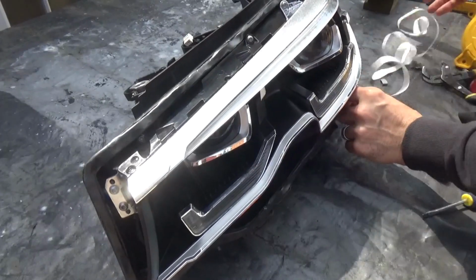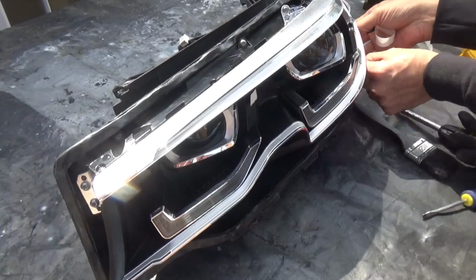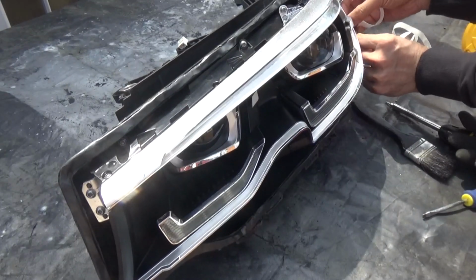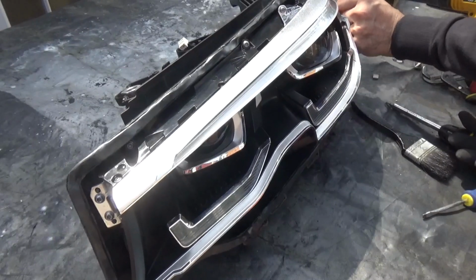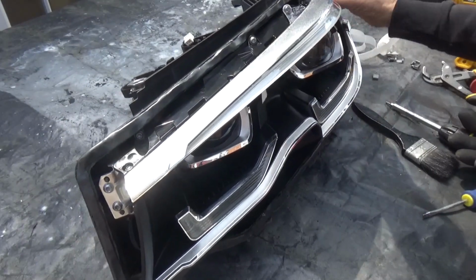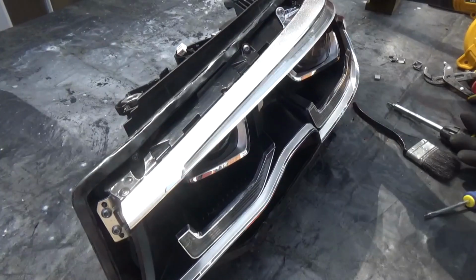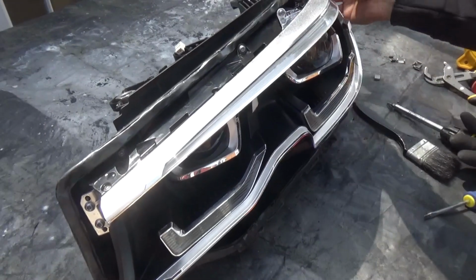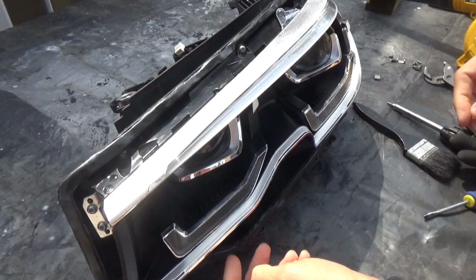I think it's quite important to clear the channel that we've taken out, because that's where this is all going to sit inside there. If this is not clean, then it all won't sit in it. When the lens is going to go in, it's going to push everything in its place, so you don't need to push it too much, I like to think. Yeah, the lens will.